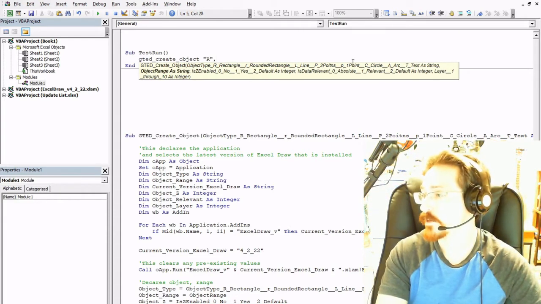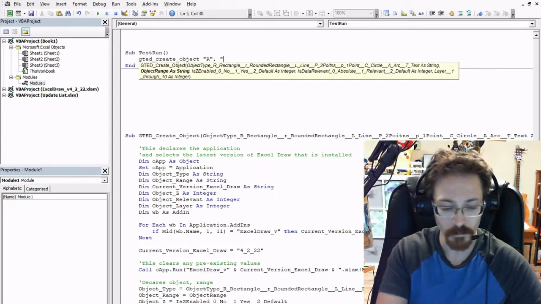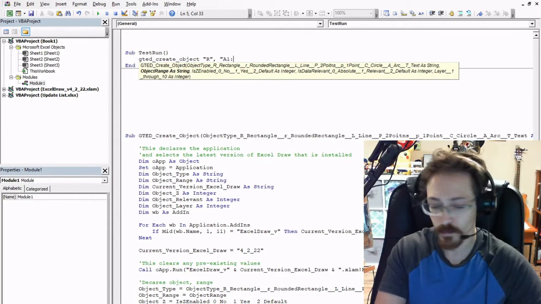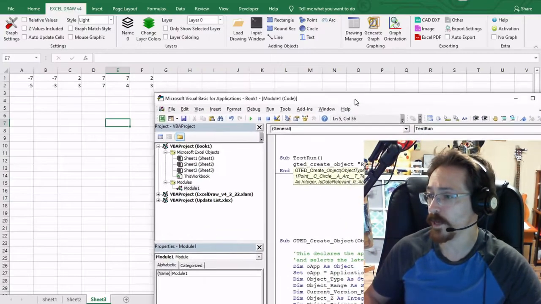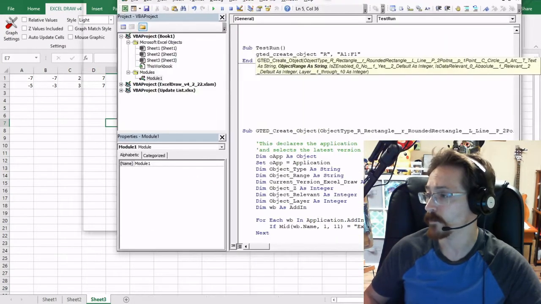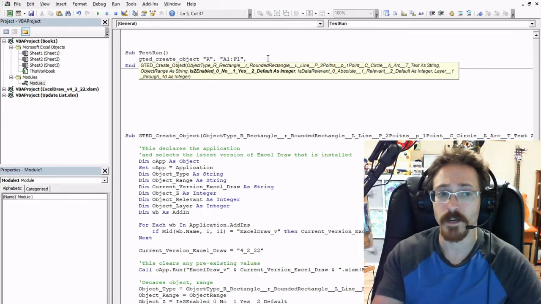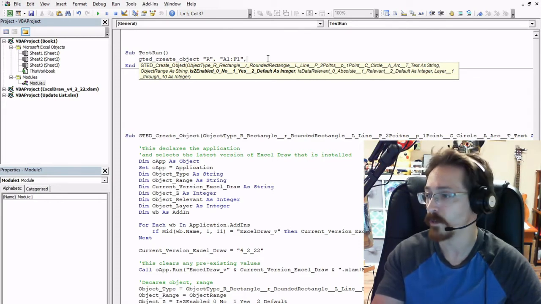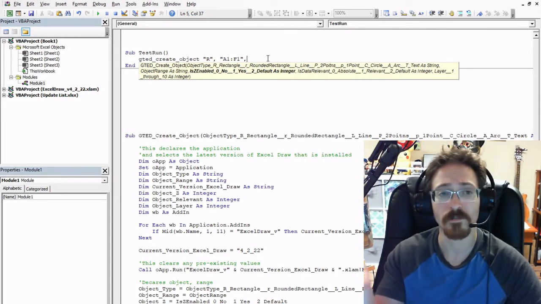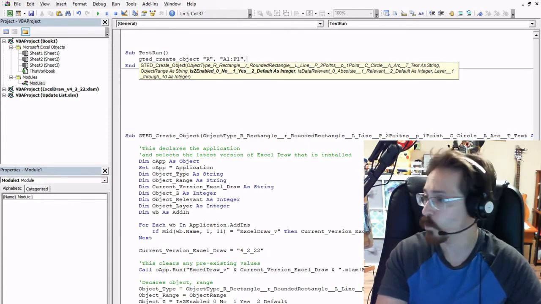Then I'm going to hit comma, and now it asks me for a range. Now the range that I'm going to use is going to be A1 through F1, because that is the range that we have right here, A1 through F1. Okay, if I hit comma, now it asks me, are there Z values enabled? 0 means no Z values, 1 means yes, there are Z values, and 2 means that you're going off the default settings that you have in Excel Draw. So I'm going to put 1 because there are Z values available in that.